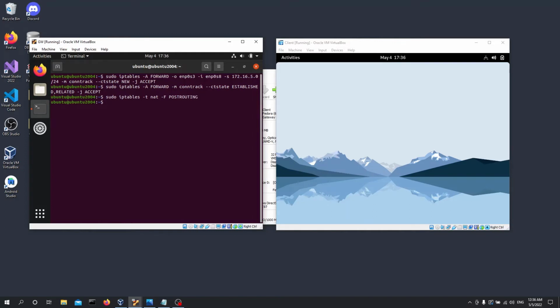And then lastly, we're going to tell iptables to masquerade it. Sudo iptables -t nat -A POSTROUTING. I'm doing a lot of typos today.